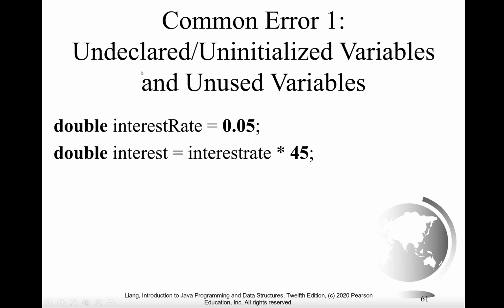Common error 1, undeclared, uninitialized variables and unused variables. This line declares interest rate with the initial value. The second line, we use interest rate, but now there's a spelling error here. So this is the problem here. You get a compile error saying that this symbol is not defined because you did not define it. It's undeclared.